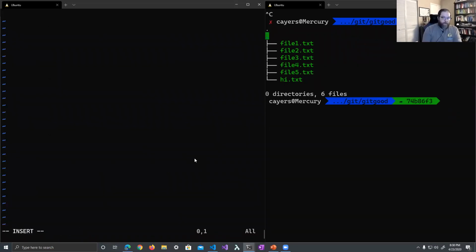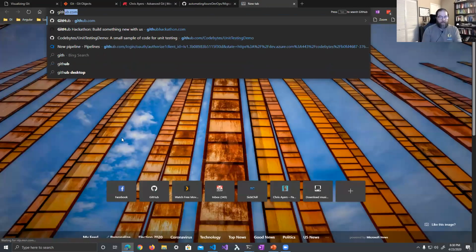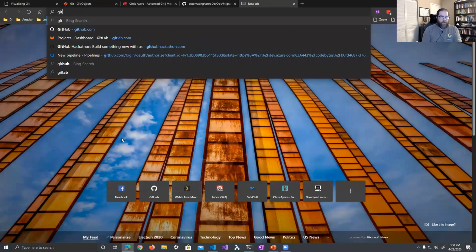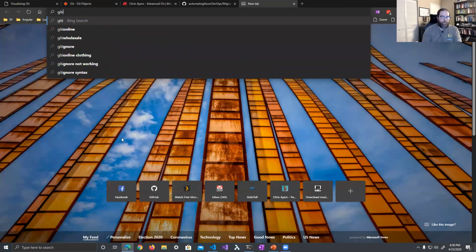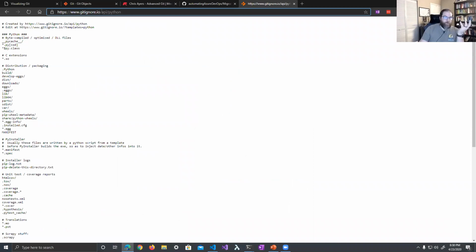Git ignore is great. There's a ton of resources for using them. If you go out to GitHub and look up Git ignore anything, like Python, there is a repo out there, gitignore.io, and you can grab one.